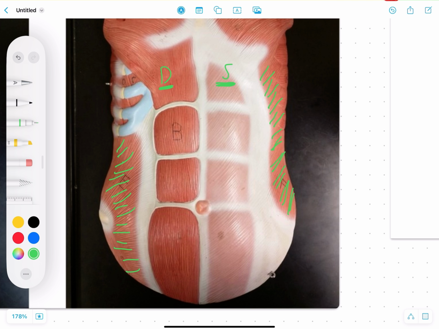So understanding that is really helpful, and you can also kind of notice that because guess what? We can see those ribs right here, and we don't see them on this side over here, which is telling us that we're looking at a more superficial versus deep view. So we've got rectus abdominis, internal obliques and external obliques. And then we've got another muscle that we need to kind of concern ourselves with, and that's called the transversus abdominis.